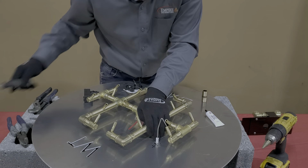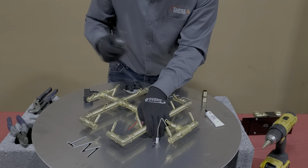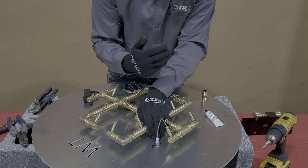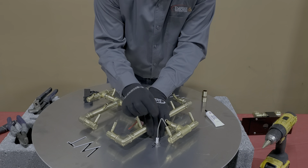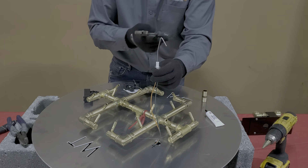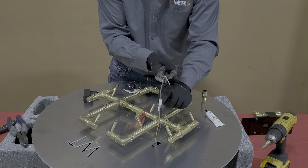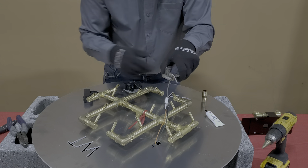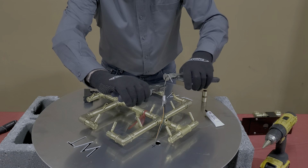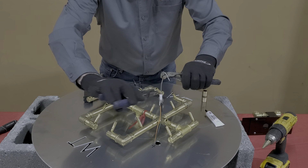These sparkers come out of the box perfectly straight. You can see this one has a slight bend to it. If you ever need to bend a sparker — and again, try to position these so that you don't have to bend them — if you do, it's very important to use two pairs of pliers. If you just use one and bend it against the ceramic, you're going to chip it and it will begin to arc below. So what you would do is hold one pair of pliers at the base and bend it to where you want it to be. Always use two pairs of pliers, and try not to bend it at all if you can avoid it.